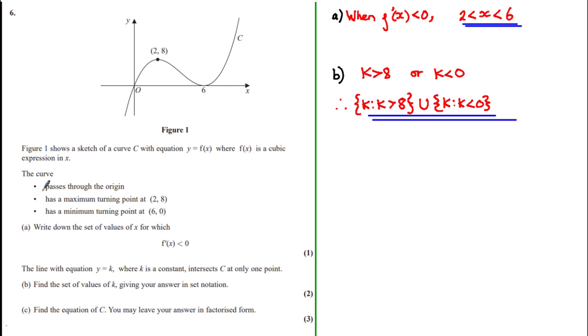So we've been told that the curve passes through the origin, and we can also see this on the curve. When a curve passes directly through the origin, we have a single root. So we can straight away say that y is going to be equal to one of the factors, x, because we have a single root at x equals 0, multiplied by some other linear or quadratic factors of this function.